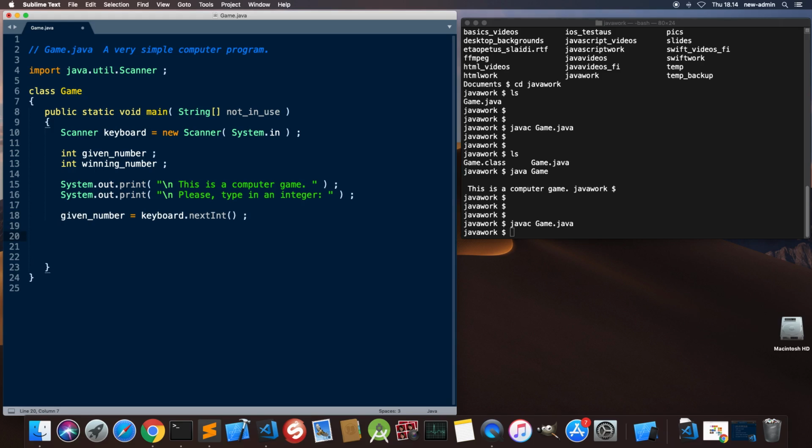So I can now write the value back to the screen like this: System.out.print, and again a new line, and here I can do this trick where I use the plus sign.